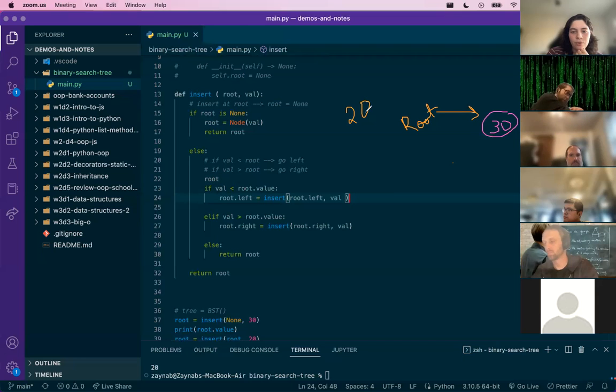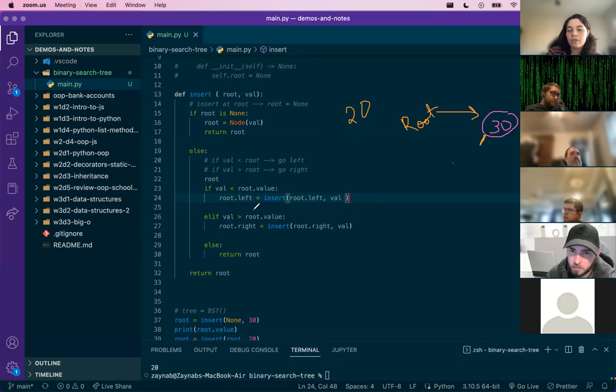We check if the value is less than the root value, which it is. So that means we're going to make another function call, but whenever that returns, we're going to set it equal to root.left. So root.left is going to equal whatever this function call returns here. Good so far?